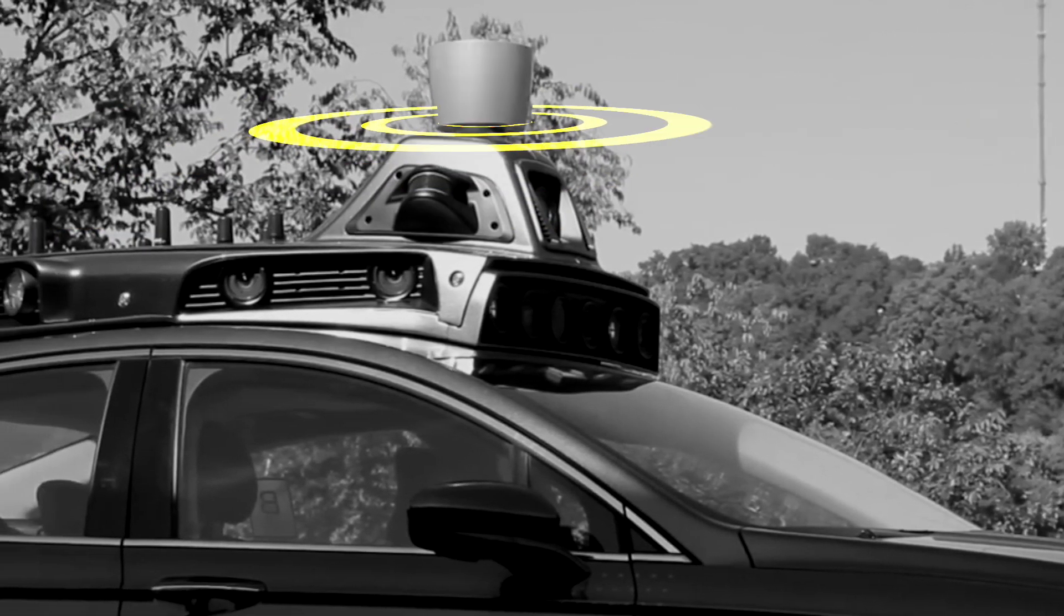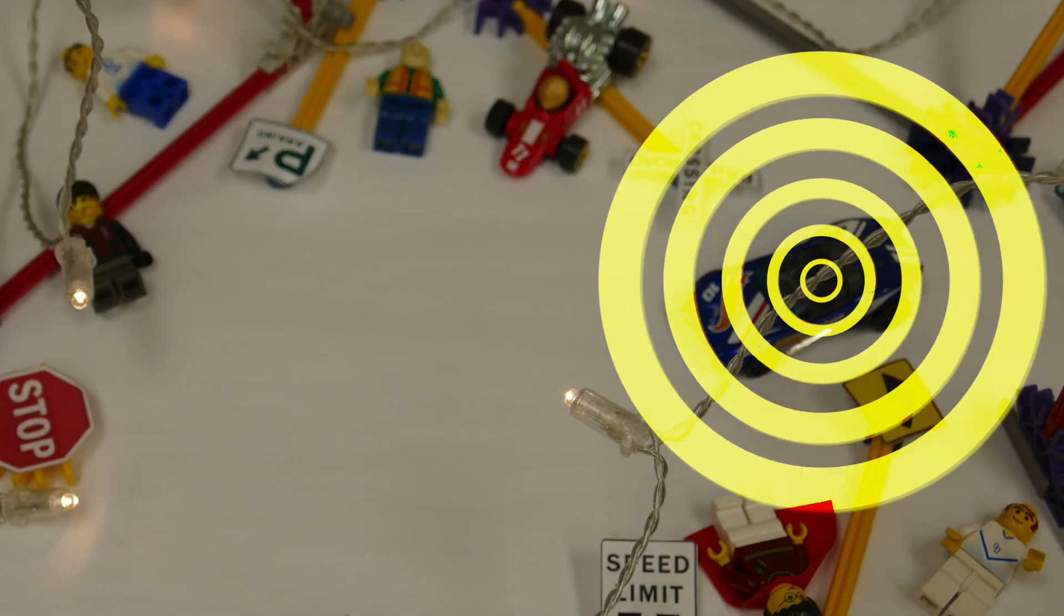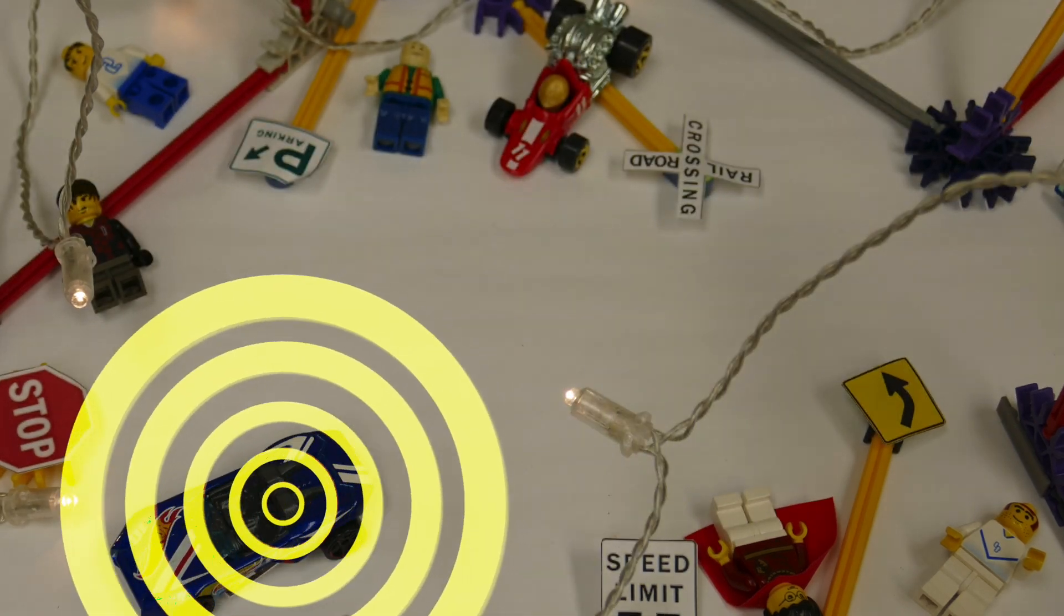LIDAR sensors utilize low-intensity, non-visible light beams to scan three-dimensional environments. Newer LIDAR sensors contain multiple lasers that each produce short pulses. Spinning mirrors direct these beams out into the surroundings.